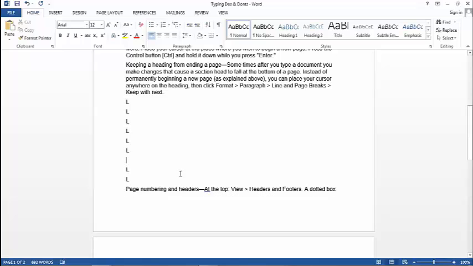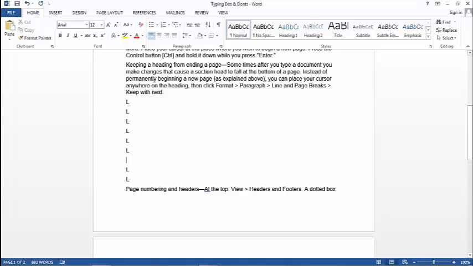You end up with a single line on your page at the bottom or a single line on your page at the top. Either way is not good. It looks like it's a header when it's not a header. So what you want to do to prevent that from happening is you do your whole text this way.